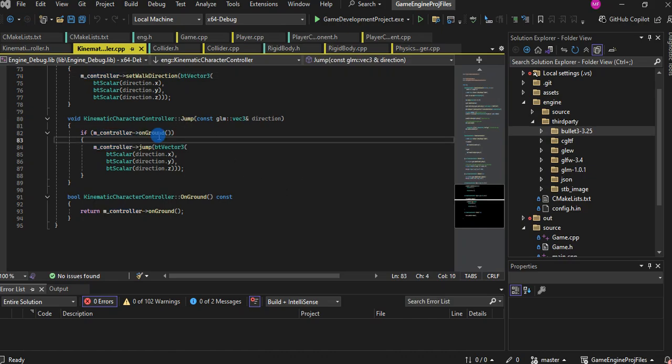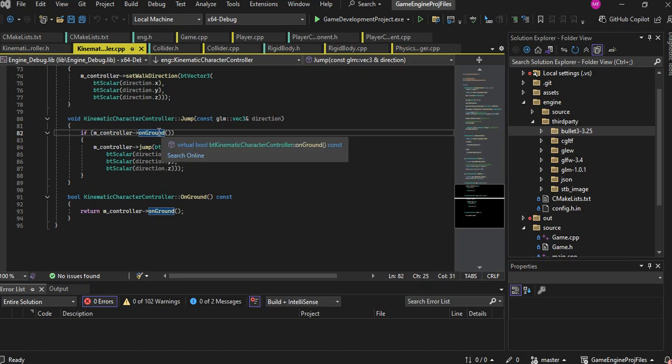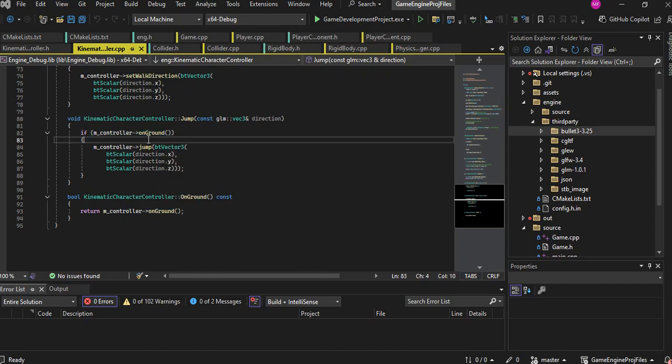Here we do a standard thing within games as well, where we're checking if something is on the ground or not. Again, this is something we've not coded along with in this course. We're not checking if the distance of the bottom of the capsule collider is below the floor or anything like that. We're just asking the physics system, hey, are we on the ground? If so, we can jump.